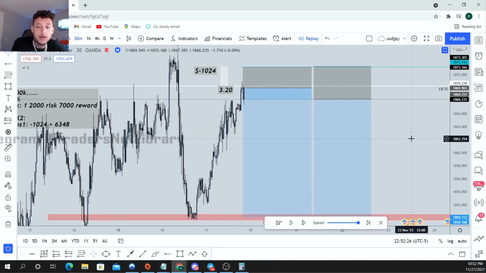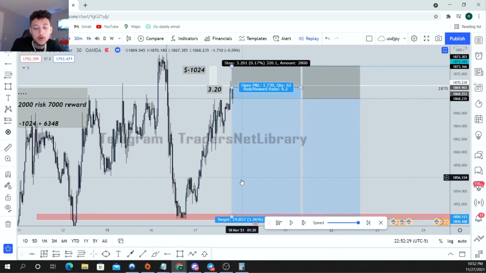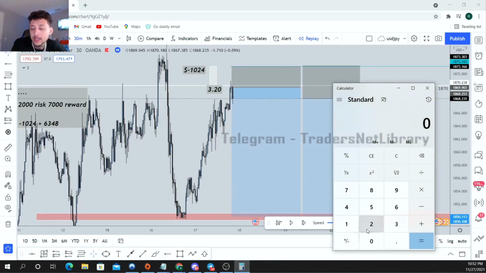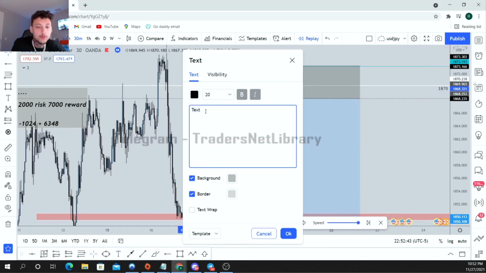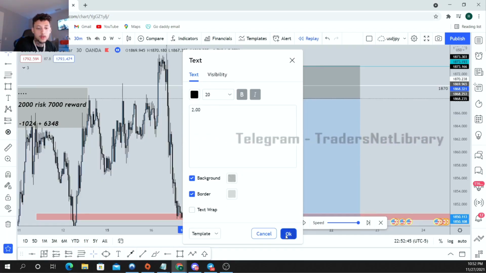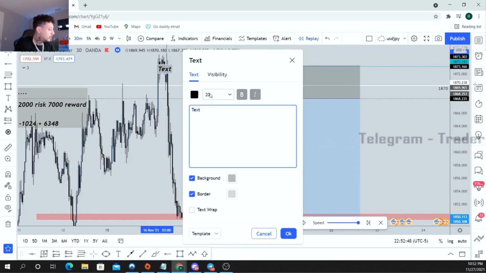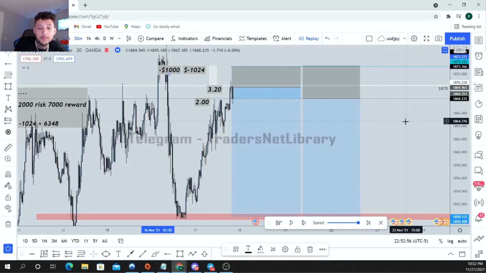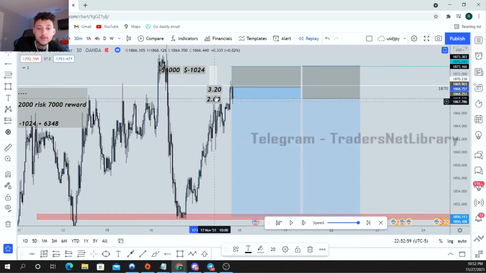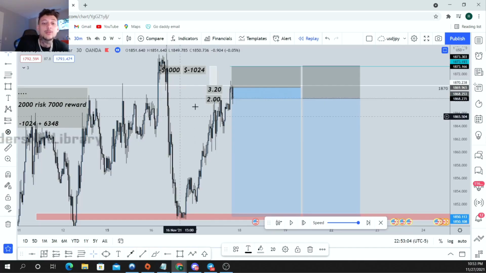So now we have a 50 pip stop loss here. We can enter two lots, because two lots is $20 per pip. At a 50 pip stop loss, that's going to be $1,000. So now we're going to enter another position for two lots at minus $1,000 risk, because again, we're only trying to lose a maximum of 2% if our stop loss gets hit. So now we have two entries. We have a 3.20 lot and a 2 lot, giving us a total of about 5.20 lots.